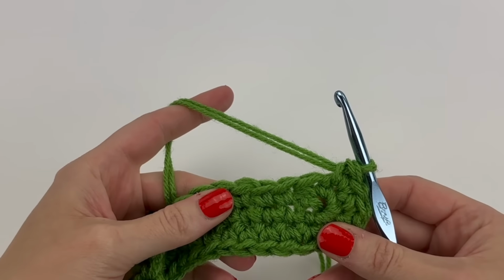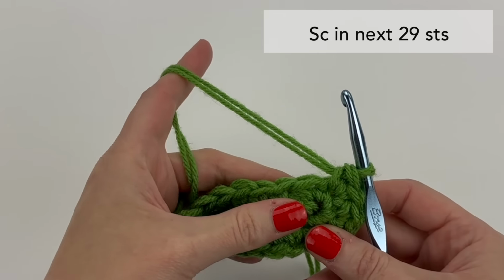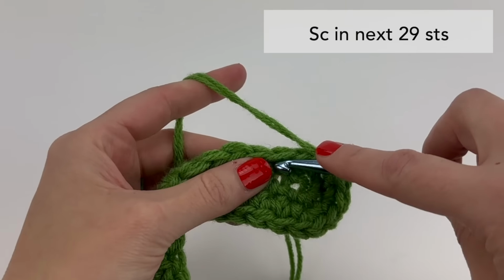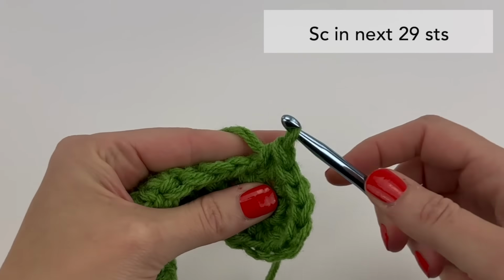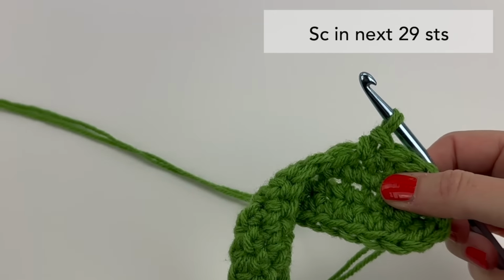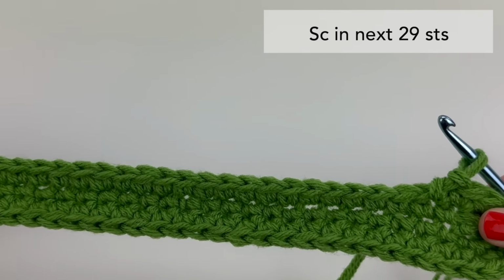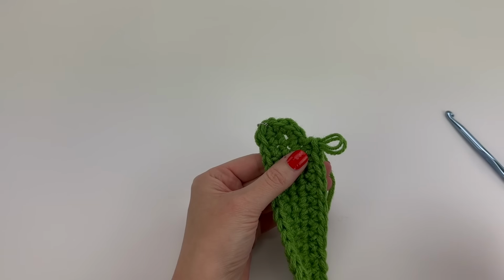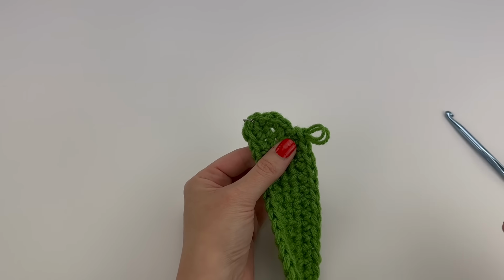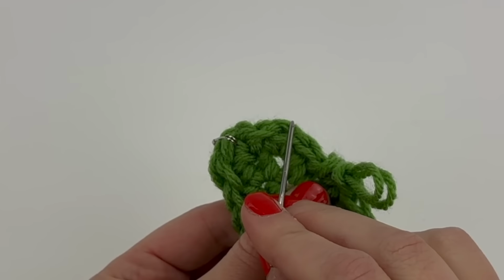Now we are going to make a single crochet stitch in each of the next 29 stitches. So there's 1 of 29, 2 of 29, 3 of 29. And you go ahead and make 29 single crochet stitches and come back to the video. So after completing 29 single crochet stitches, you should have 2 stitches left. This next one here and the one after that.